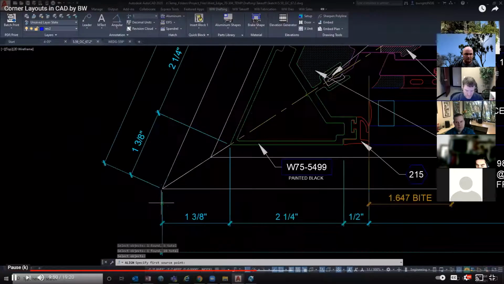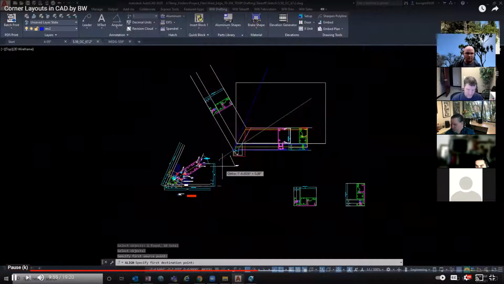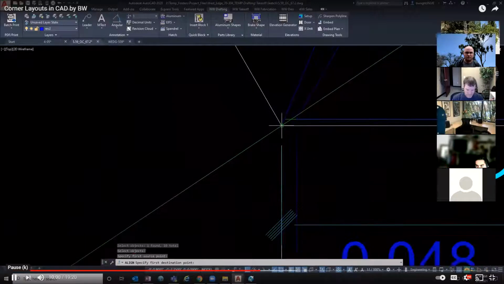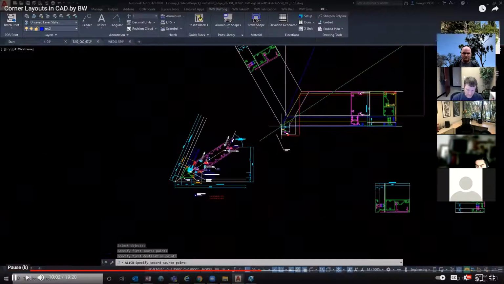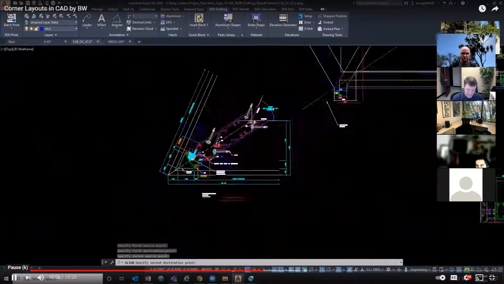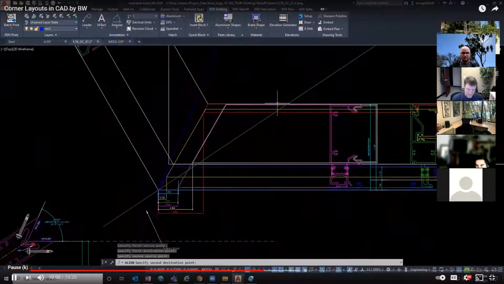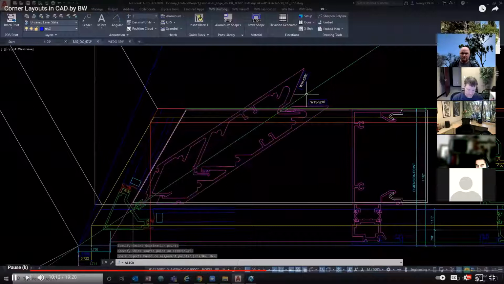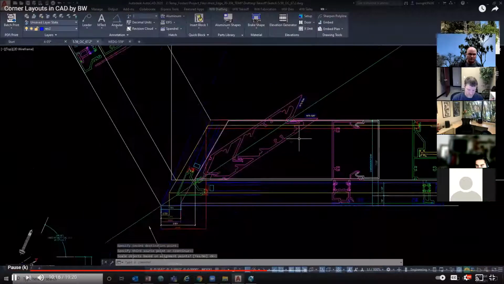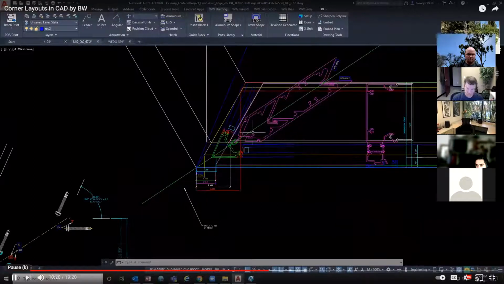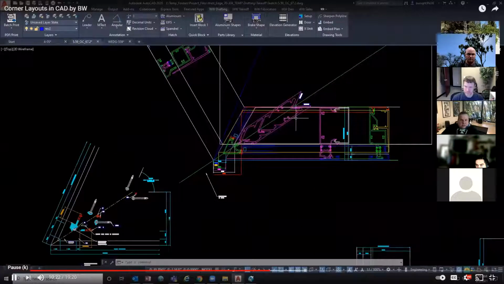The first point of my alignment is going to be the intersection of my dim points, and my destination point is going to be my original intersection. The second source point is going to be the center line of the vertical, and the second destination point will be the center of this vertical. Then I'll hit enter, I will not scale it, and then that brings my parts aligned. So now I have the verticals aligned where I want them.